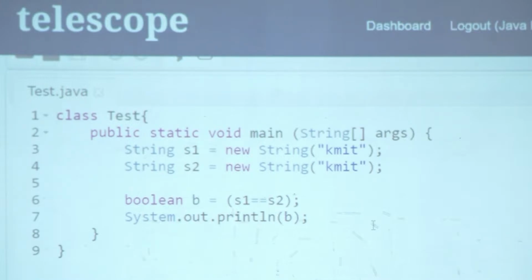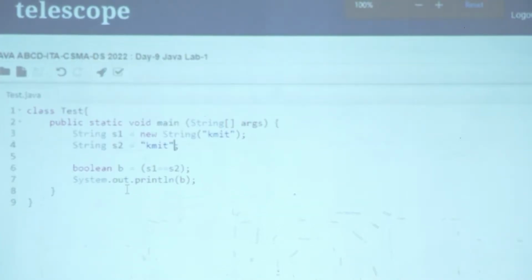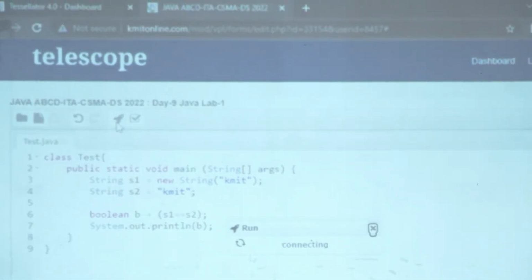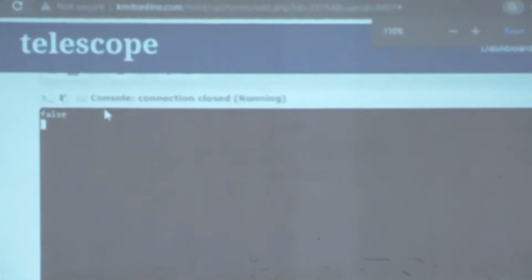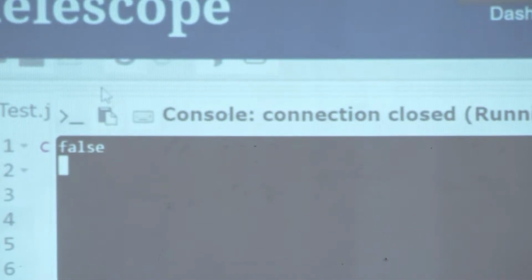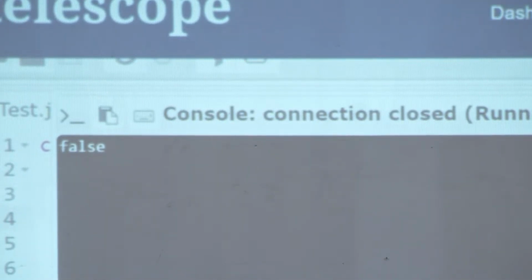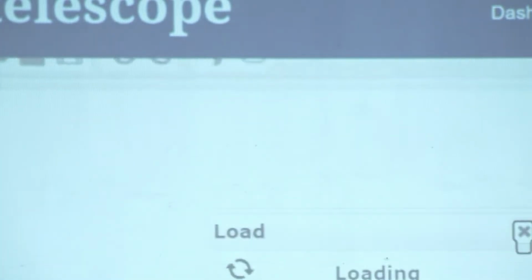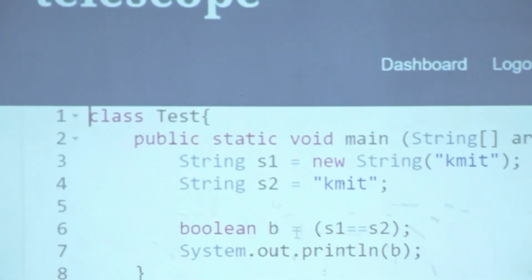Now you will say, if one of them I create in the literal pool and one of them you create in the heap, what will happen? Obviously I will get a false. One is in the literal pool, one is in the heap. Correct? So let's do that for the sake of doing it. So look at this. I will get a false now, because one is in the literal pool and one is in the heap. Are you understanding why we are getting the true and why we are getting the false? It should be very clear.